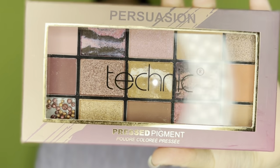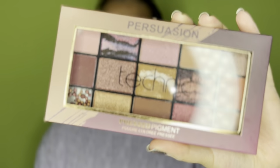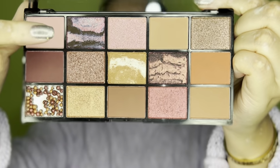For eyeshadow, I've got this Technic Pressed Pigment Eyeshadow Palette in the shade Persuasion. And this is a direct, and I mean direct, dupe of the Huda Beauty Naughty Nude. This actually looks really beautiful. I'm so excited. So this is what this baby looks like in all her glory in that shade.